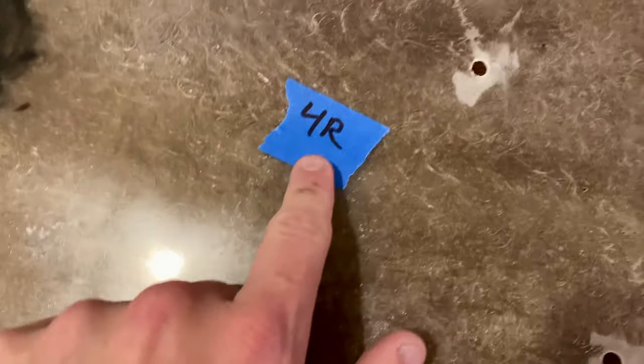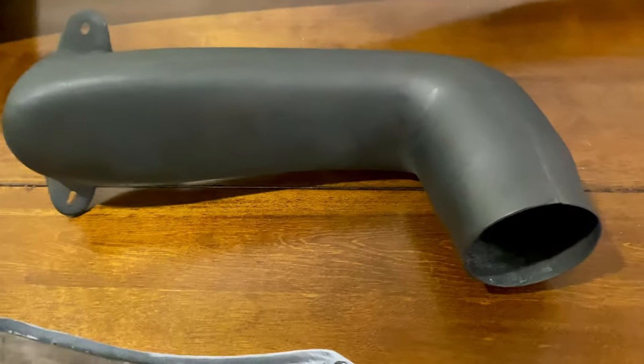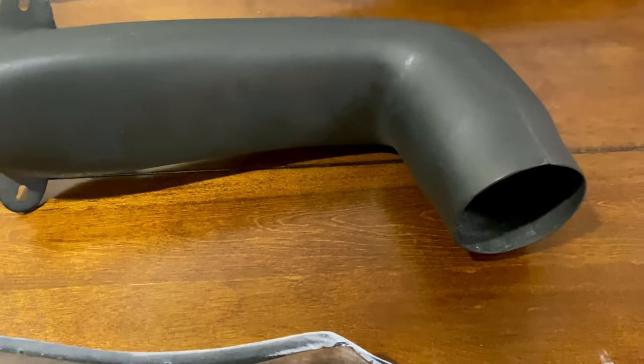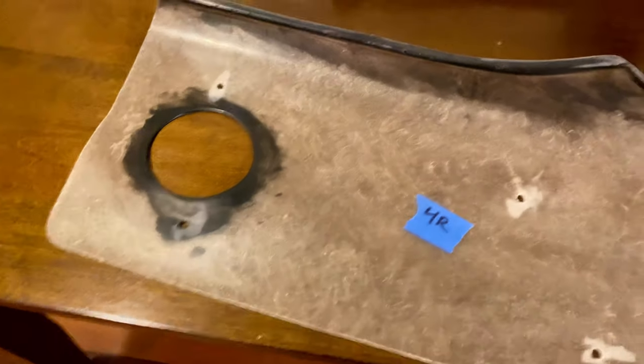You know, it's right body part, it has 4R. This one had the same sticker on it when I got it out. This is the piece that goes inside the fender. And I'm assuming that's the spot where the snorkel itself goes in. Now here the snorkel is all in one piece.